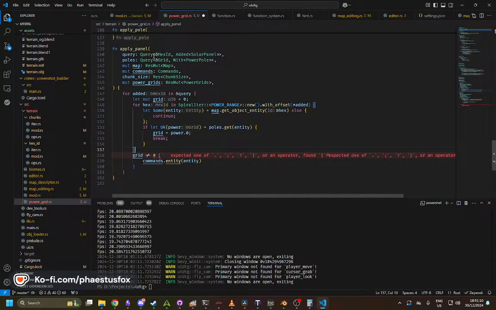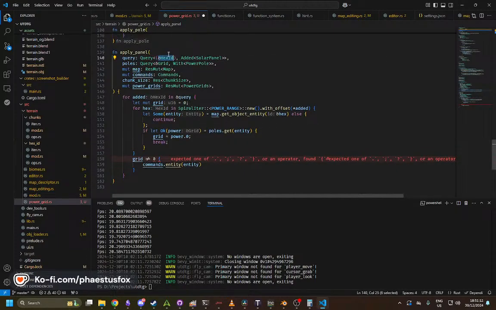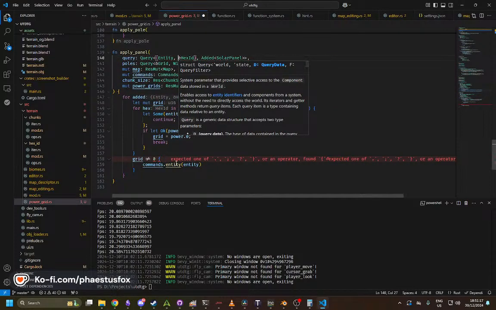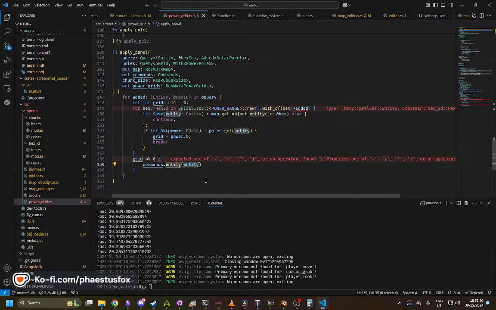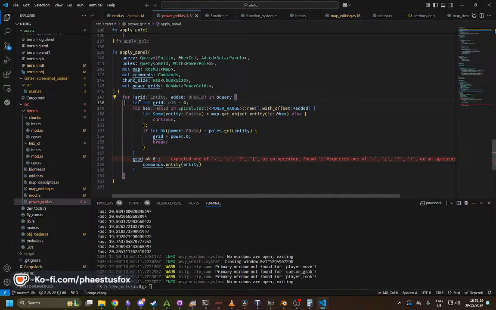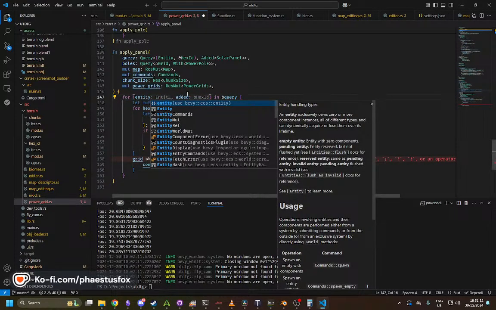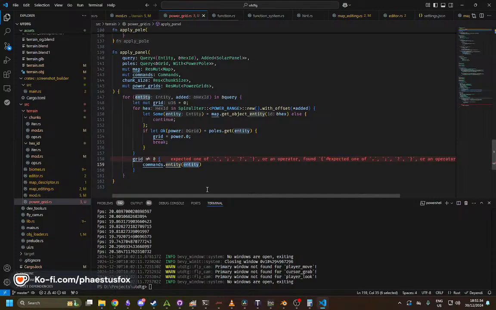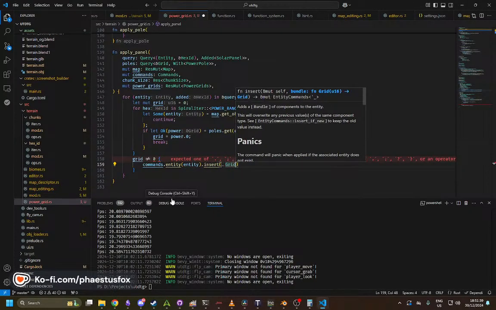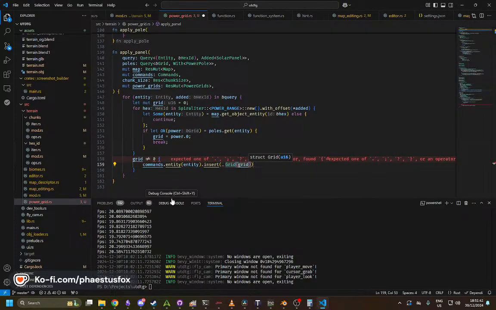Well, first off, you're just the one that added the solar panel, so there's no point doing a weird double lookup. So your entity is somewhere up here. So your grid, oh no, your entity added grid entity dot insert grid. I guess technically we don't even need to check this if 0.